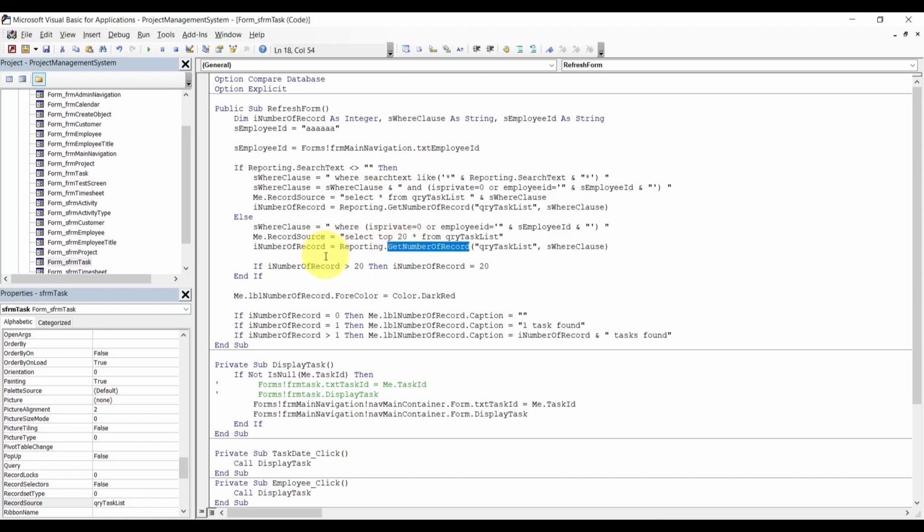All right, so that's why we want to say, okay, well, if you are more than 20, I only display 20 here. So we want to make sure that our label identifies the number correctly here, you see. But if it's less than 20, it doesn't matter. All right, that's how that works.